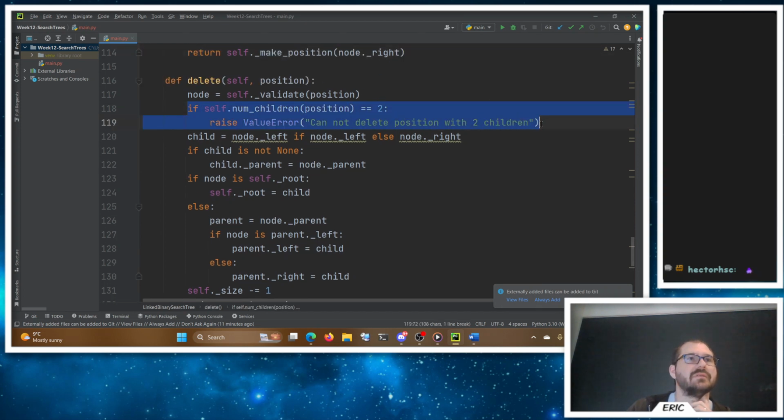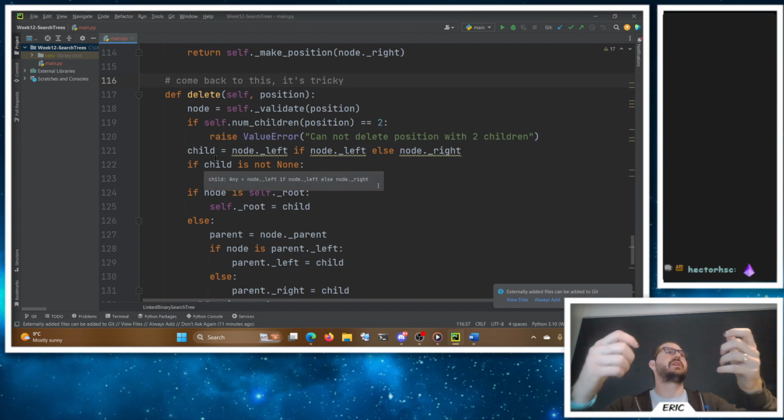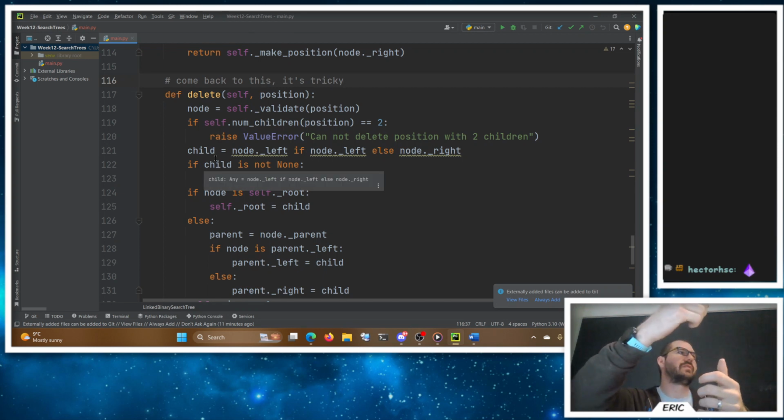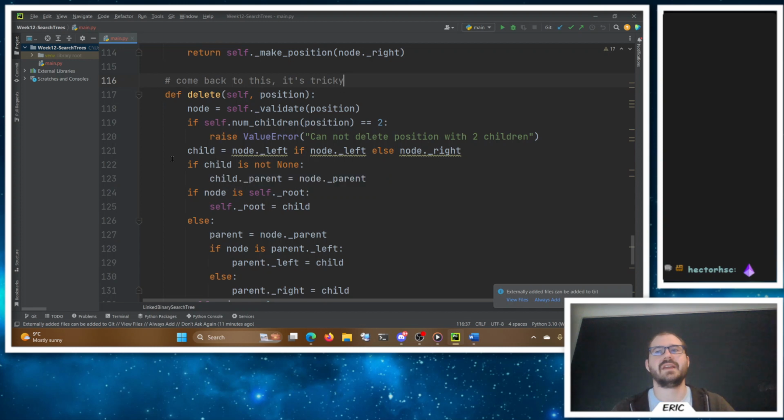We can figure out which child we need to use. This gets tricky, so we'll come back to this. It's tricky to figure out which child to put in here. There's a rule that we're going to use that makes this a little easier, but you can't just take the left child or the right child and put it in here, because that child might also have a left child or right child already, right? So it's kind of a not ideal situation there.